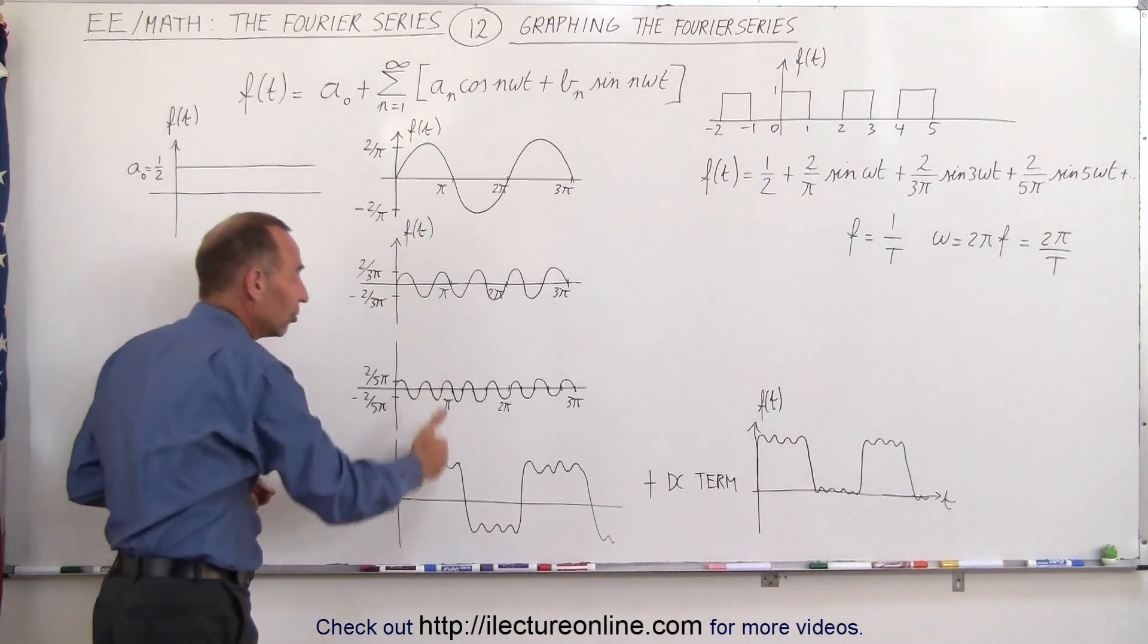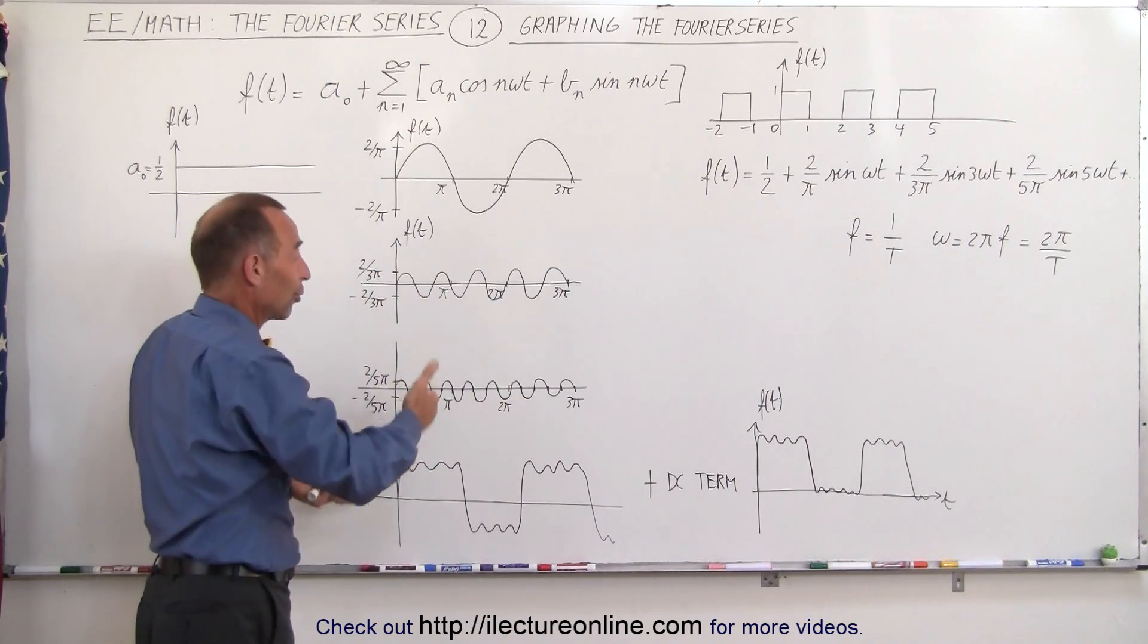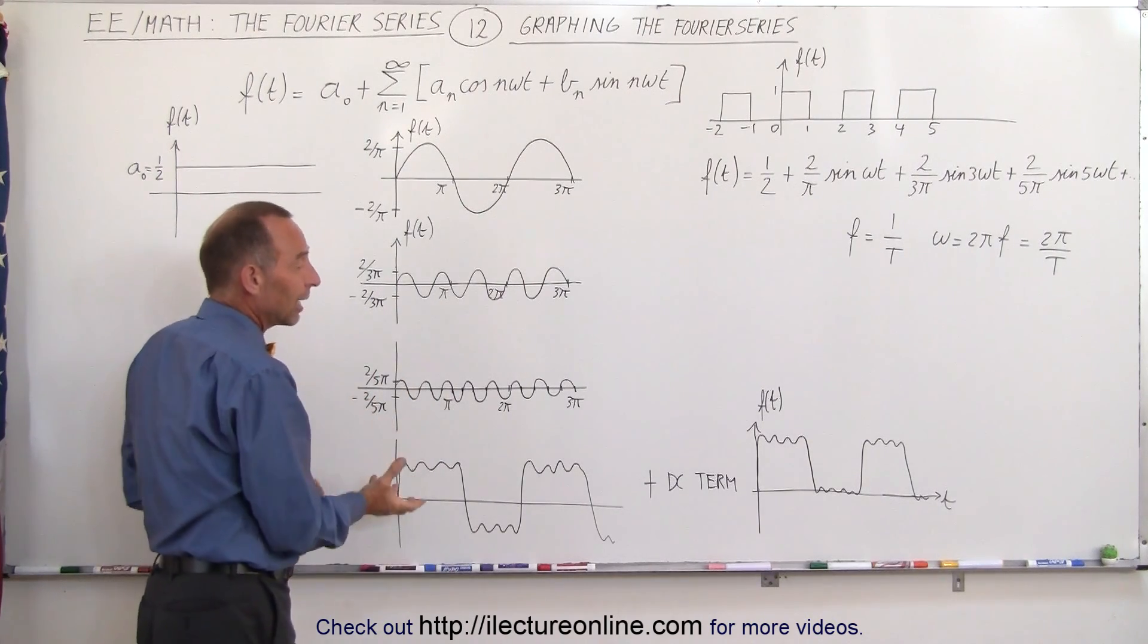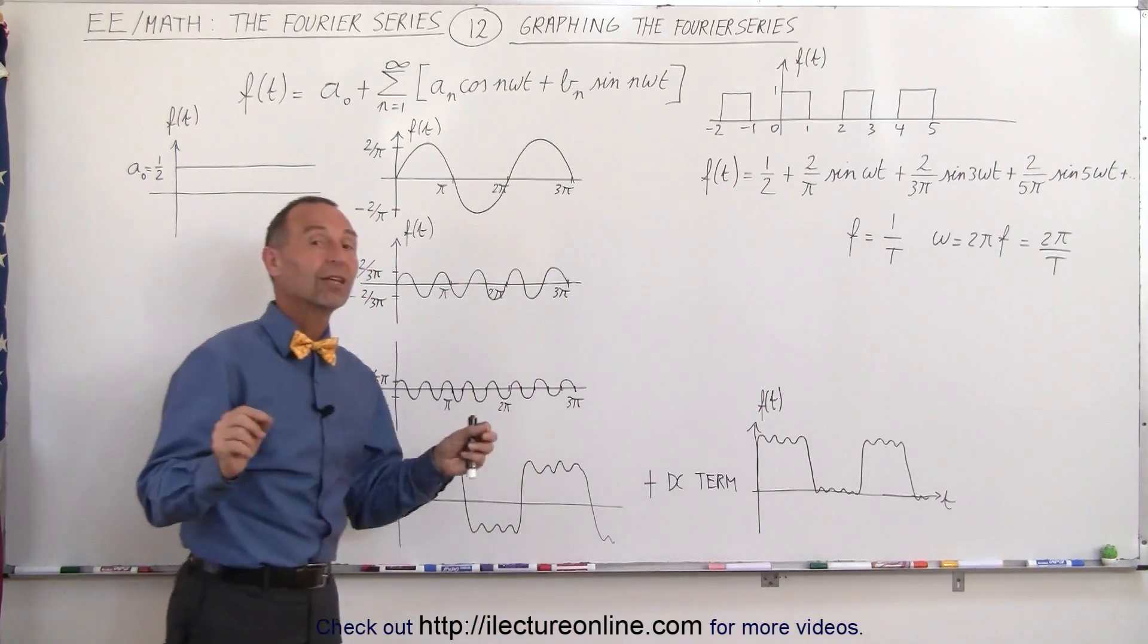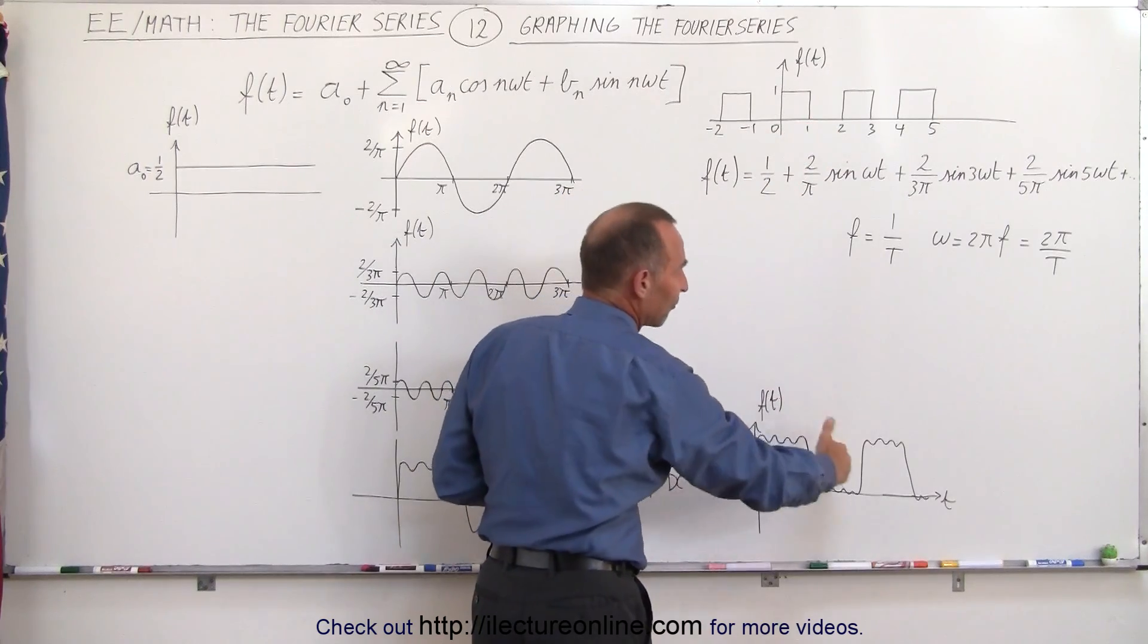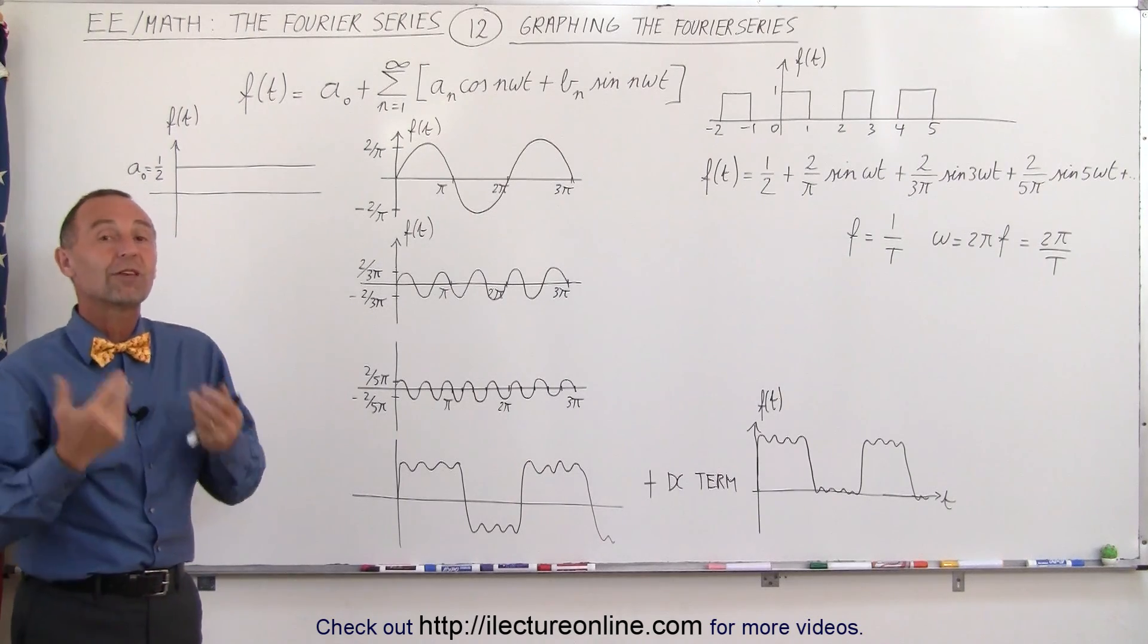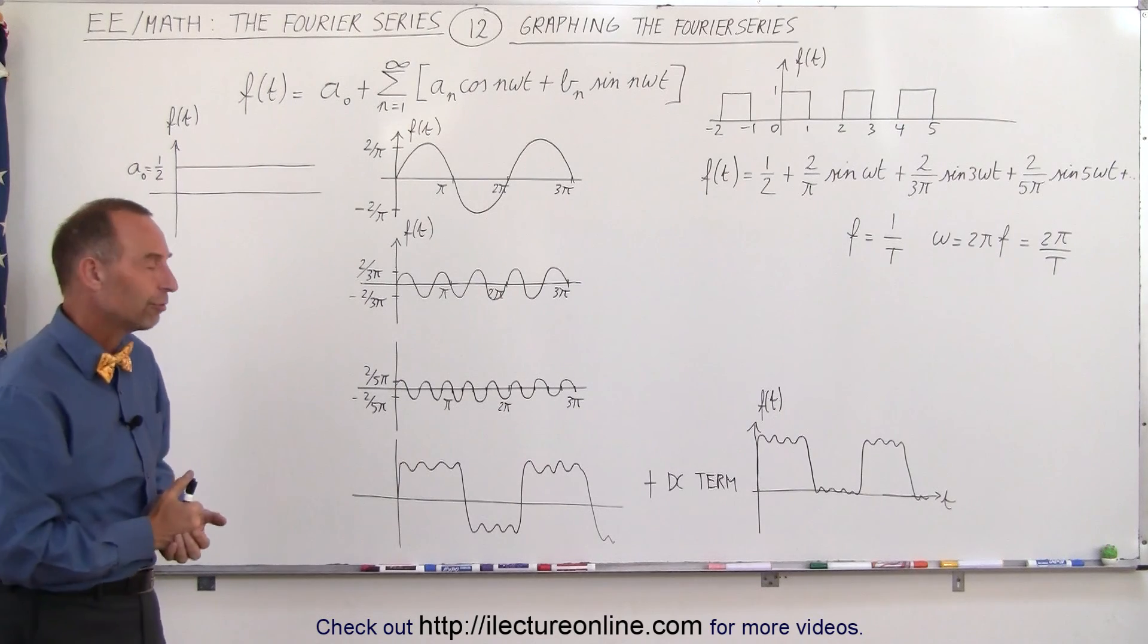It's simply a summation of an infinite number of sine waves or cosine waves or a combination of the two plus potentially a DC term and when you add them all together they look very much like your original function. But in this case instead of having a square wave function which is hard to work with we now have a function expressed in sines and cosines which are much better to work with because they give you much more of the information about the amplitude and the frequency of the original function.